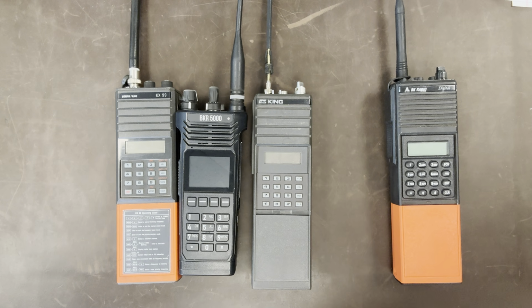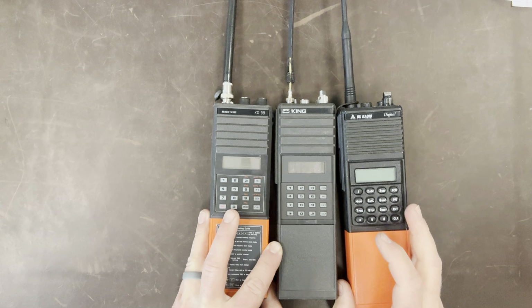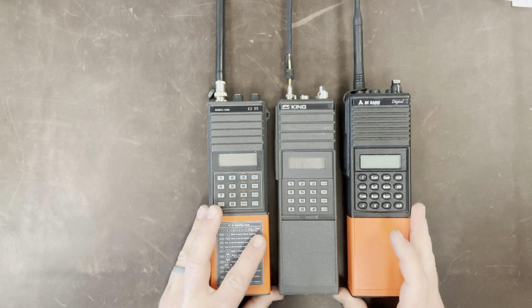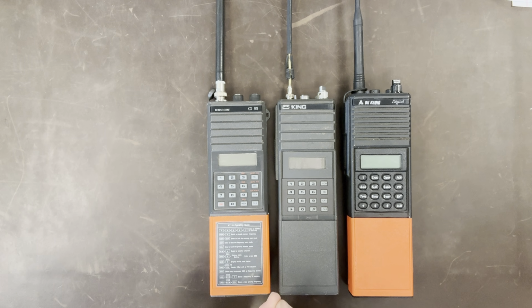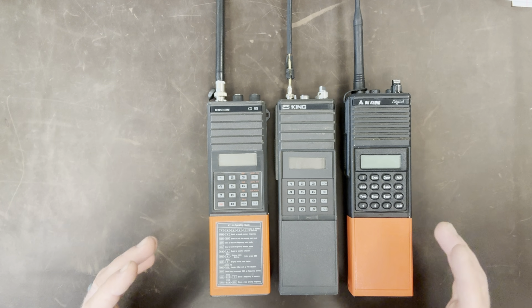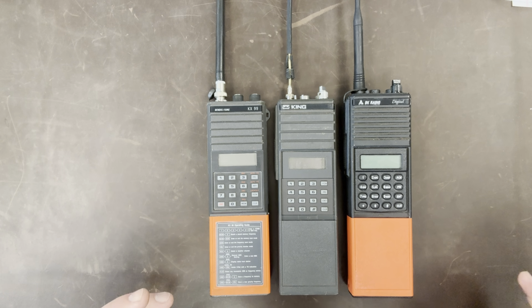I was on eBay and thought it would be fascinating to see what other BK radios, or in this case, Bendix King radios, existed. Now, there is a relationship between BK Technologies, Realm Wireless, Bendix King, Honeywell, King radios, and Bendix radios, but I don't understand it. There isn't a clear reference on Wikipedia. There's no really good article I could find online. So if you know how all of the generational shifts and buying and selling took place, please leave it in the comments below. I would love to know.